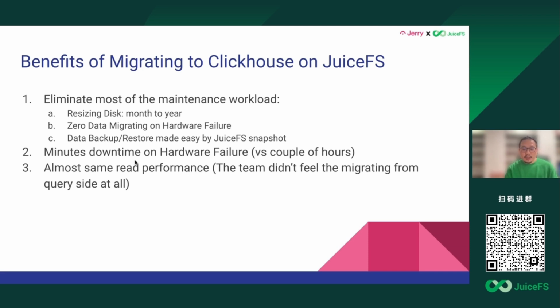And the second benefit is that our downtime has been greatly reduced, because we no longer need to migrate data. So if we react quickly, or if the automation system works well, after a failure, I can just mount this directory on another machine and bring it up. So the main time is the ClickHouse startup time, which will take a couple of minutes.